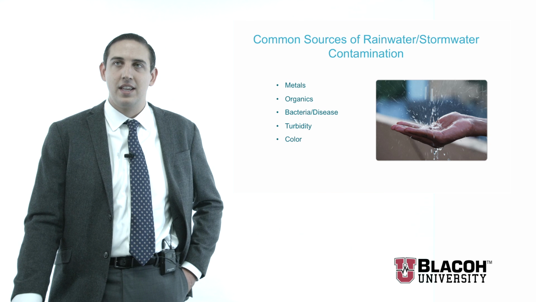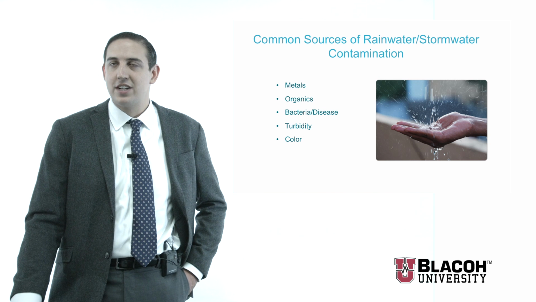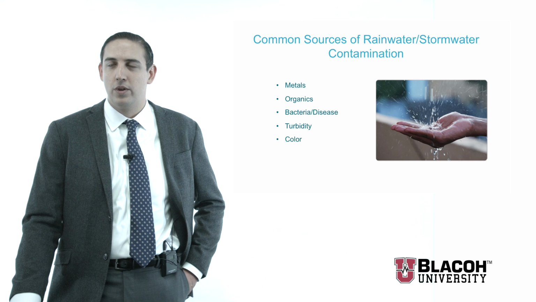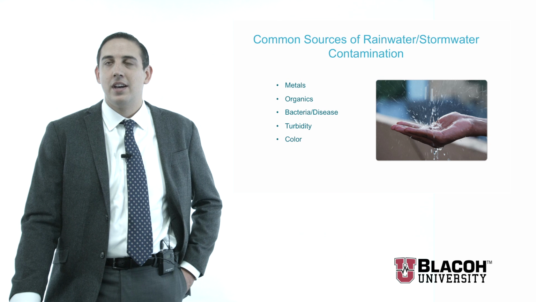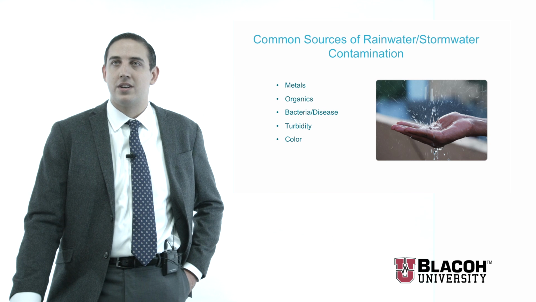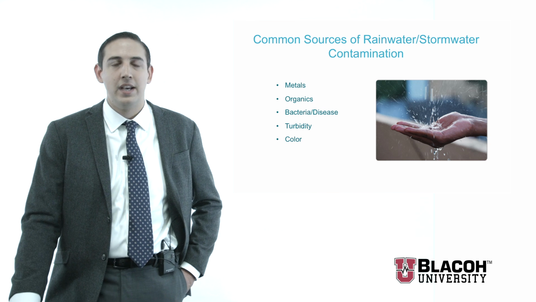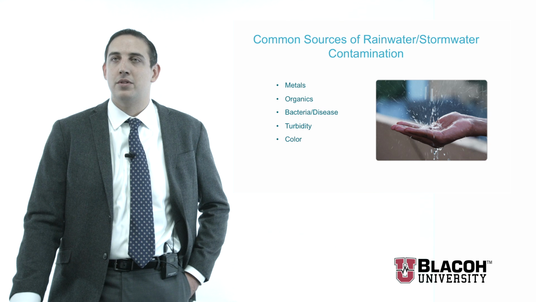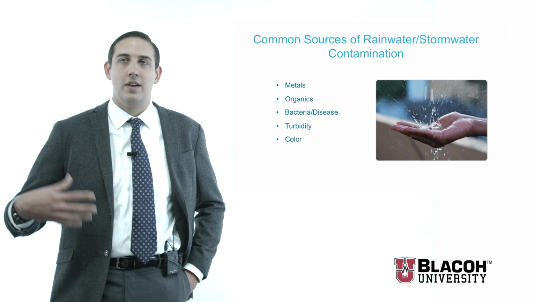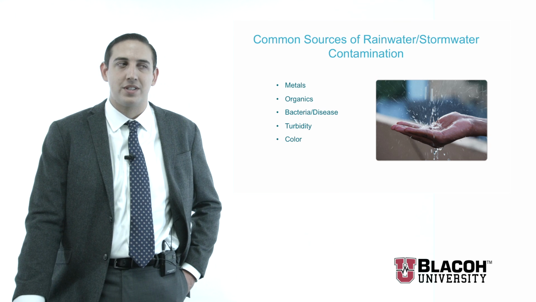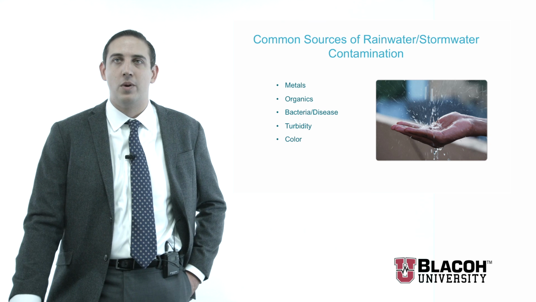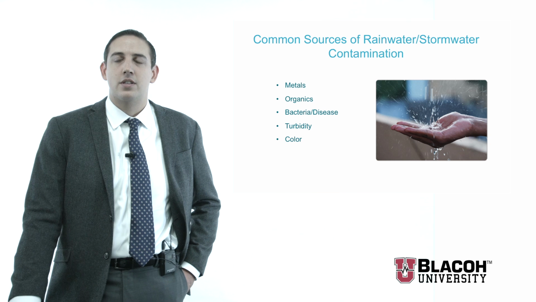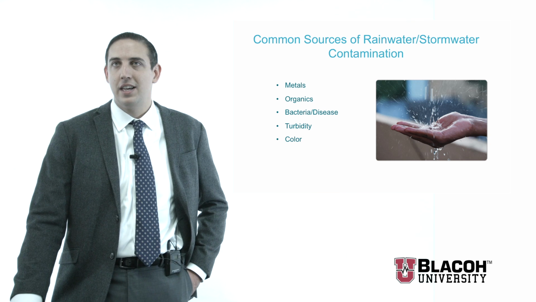Metals, we're talking about things like zinc and lead. This is often found in the flashing material that's associated with roof construction. Organics can run the gamut from fertilizer to anything that could end up on your roof. Smog, as an example, is actually a particulate which can get dissolved into water. Bacteria and diseases come from contact with animals, pigeons on your roof, birds. If it's a low-rise, single-floor building, you can have squirrels on there, things like that. Turbidity is just any kind of particulate that it picks up along the way. And then discoloration is oftentimes associated with dissolved metals in the water.